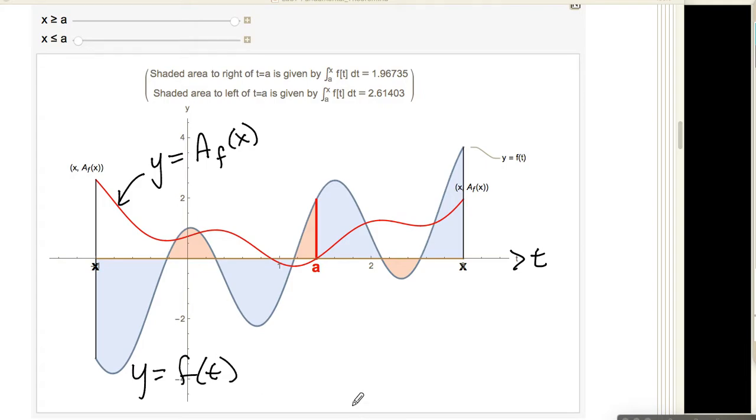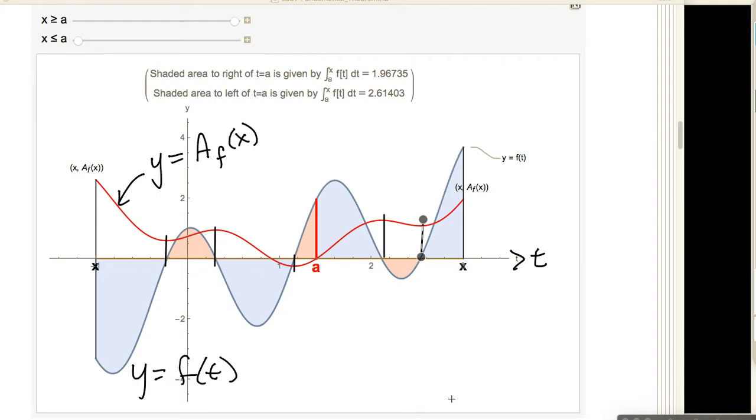What I want to notice is that there is a certain relationship between the area accumulation function and the function f, and it looks suspiciously like some of the things that we should remember about the relationship between a graph of a function and the graph of its derivative. So let me start drawing some lines on this. When y is equal to f of x crosses the x-axis, it turns out that the accumulation function seems to be at an extreme point. If you look at these lines that I've drawn, you can see that the red curve seems to be at an extreme point when the blue curve is crossing the t-axis.